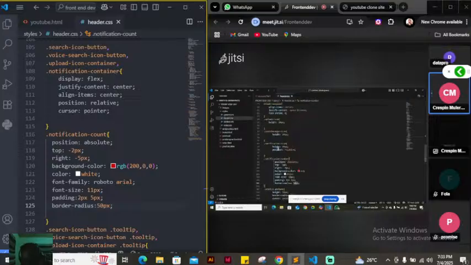Then I called it under my notification icon, notification number, position absolute, top minus 3 pixels, right minus 3 pixels, background color red, color white, font size 12, padding 2 pixels, 4 pixels. My border radius was 12, but I just changed it to 50 now.